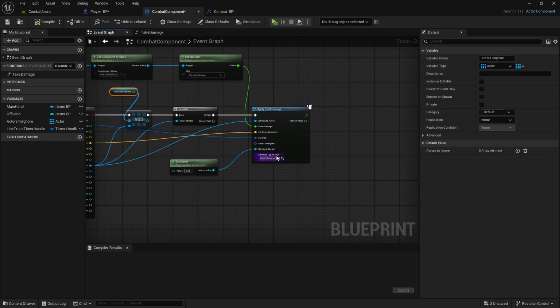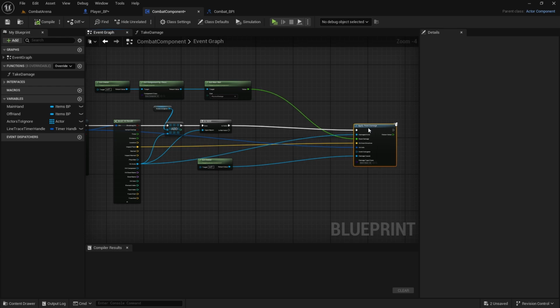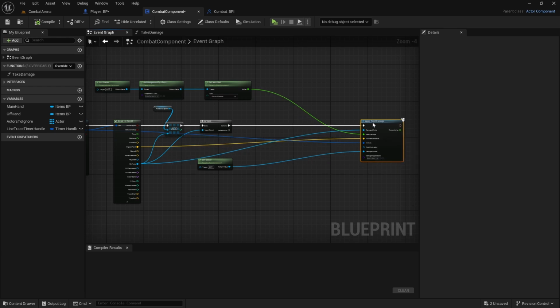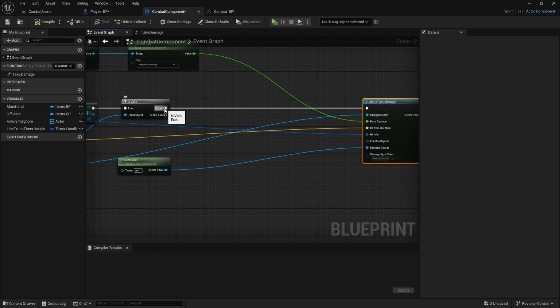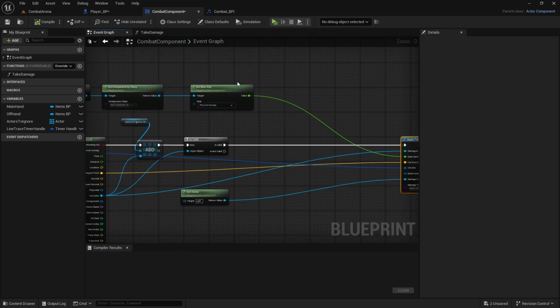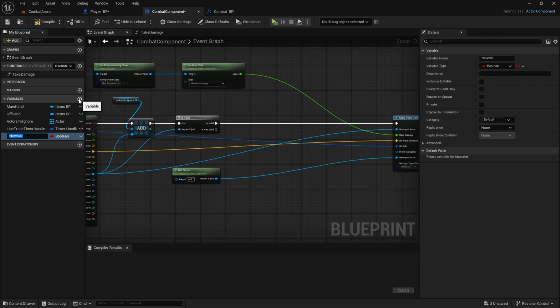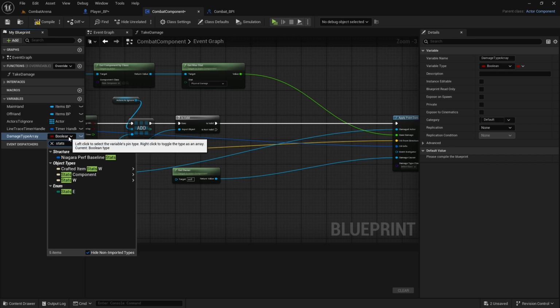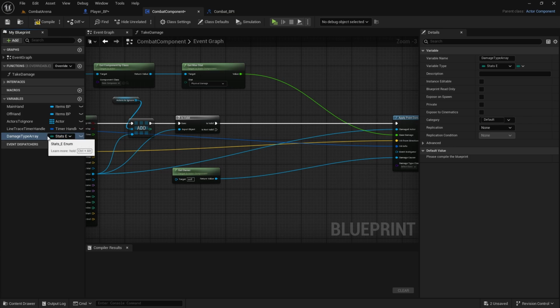And here we're going to do a little bit different setup. So drag it back. And here we need to do a for each loop. But we don't want to loop all of the stats. We only want to loop the actual damage types, because that would be looping too long. So we're going to create a new variable, which will be an array, damage type array. And this will be stats enumerator, and we will make it an array.